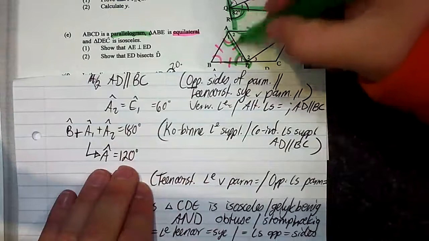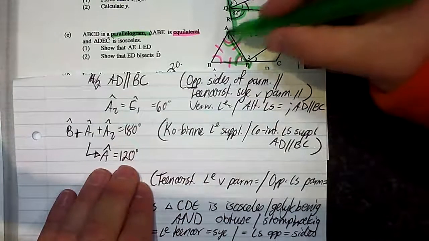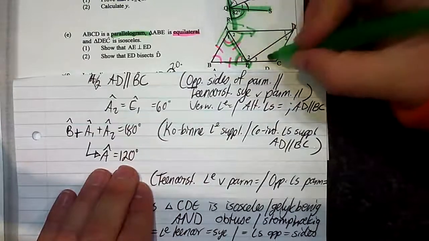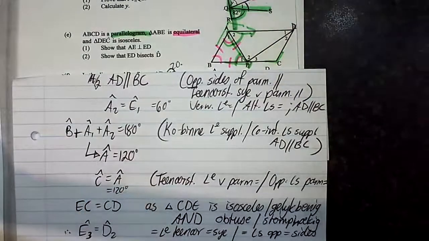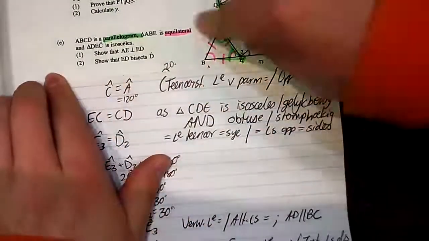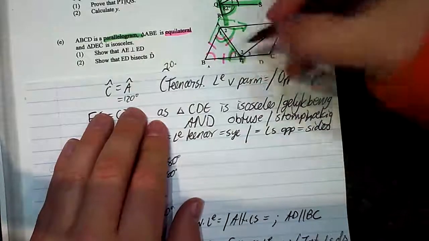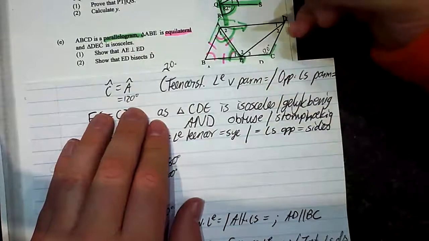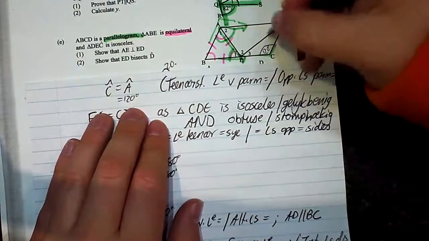Why is this important? Because we want to get here as well. The whole of angle A is 120. What do we know about the whole of angle C now? C must also be equal to A. Why? Hoekom is dit dieselfde? Want teenoorstaande hoeke van 'n parallelogram. By now you must know the opposite angles of a parallelogram are equal. Both of them are 120. So then I have 120 degrees here. Now this is a very important fact. What type of angle is this? Watter hoek is dit? Dis 'n stomphoek.